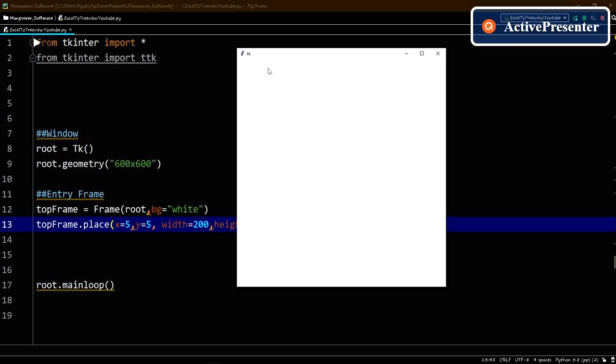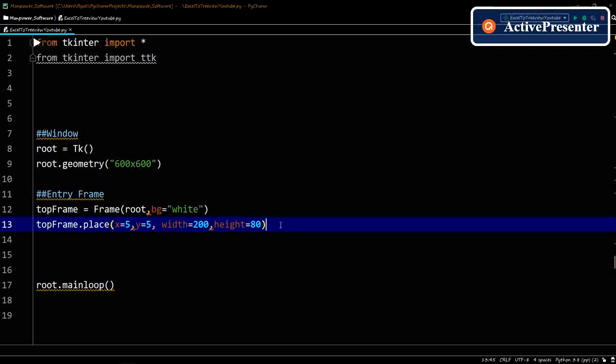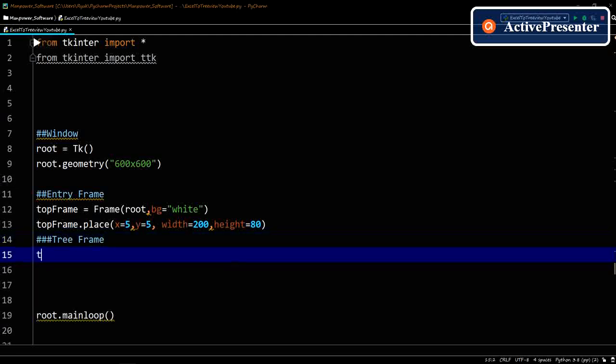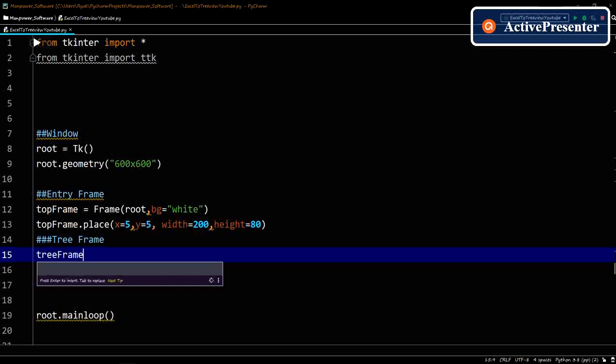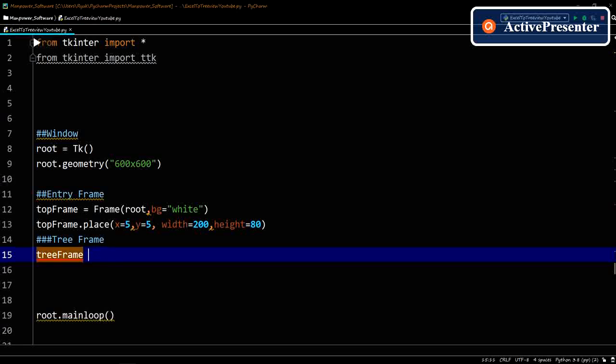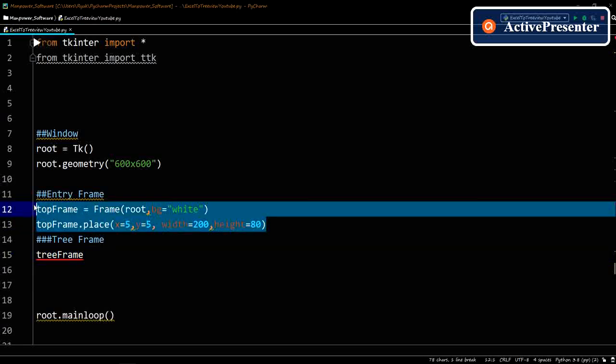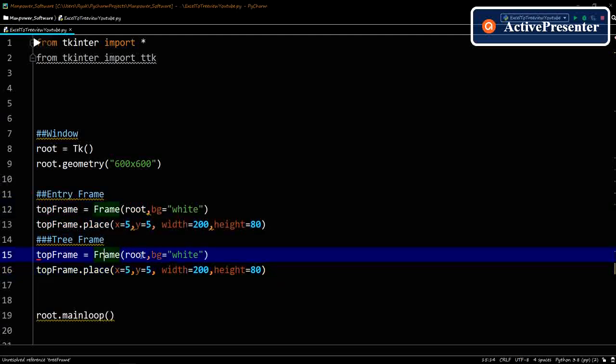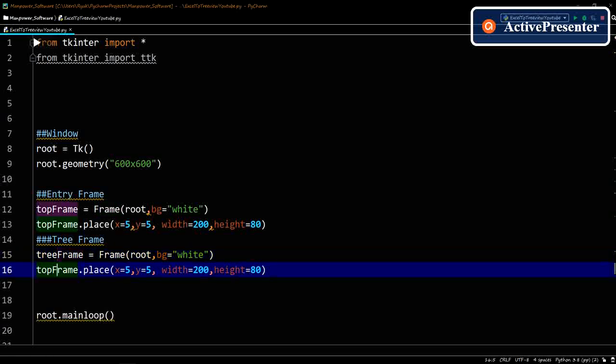Alright, so you can see there is a frame, and below that I want another, we call that a body frame. So this is typically, I would say, a tree frame. That makes much sense. So let's say 3 frame. I guess I should copy the same thing above. Alright, so this is doing great. So instead of top frame, I'm going to get 3 frame.